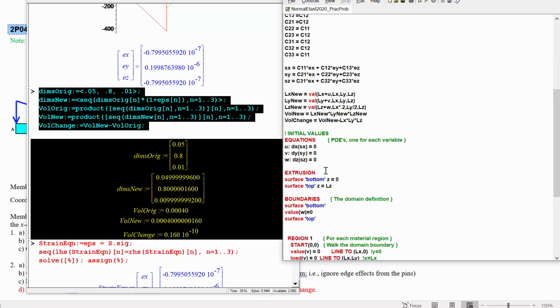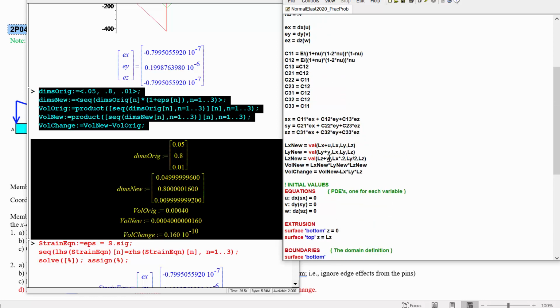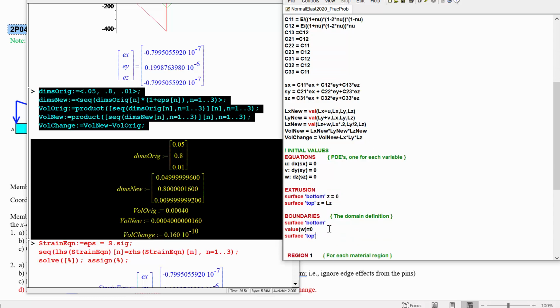By setting the Z equals 0 surface, the bottom surface, to have no displacement in Z, now when we take what the Z displacement is at any point on the opposite Z surface, that'll be the length change in Z, right? The displacement on the other side, if the Z equals 0 side isn't allowed to move, will now be the length change in Z.